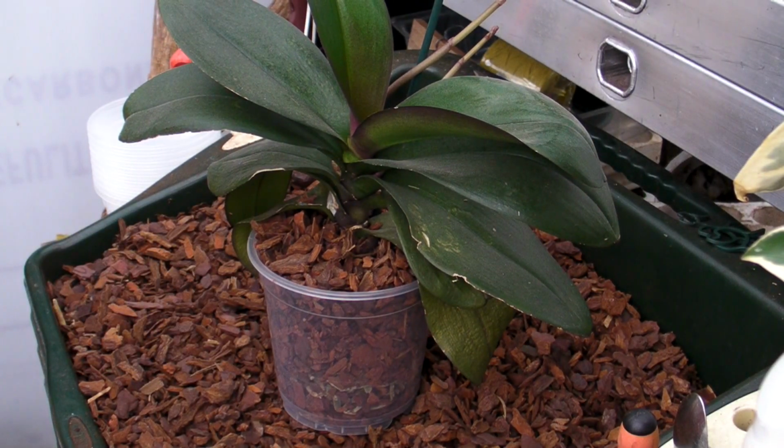So that's how you deal with an unruly Phalaenopsis, be it one that you've had yourself, one that you've been given, one that you've rescued from a garden centre, or one that you've rescued from a supermarket. If you get one that's like that, that's how you deal with it. Hope you found it interesting. Hope it helps you to repot your own.